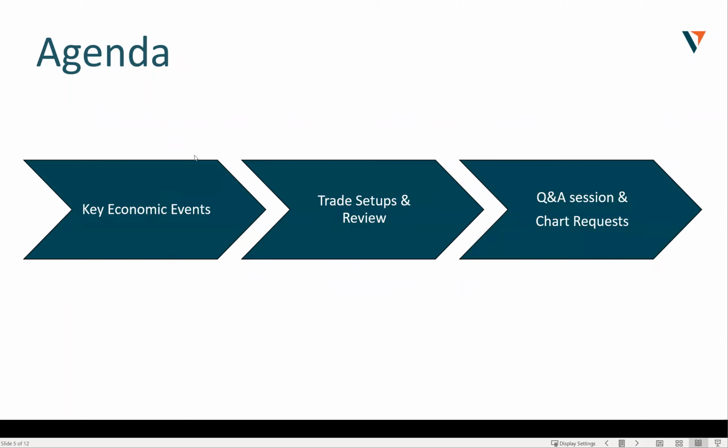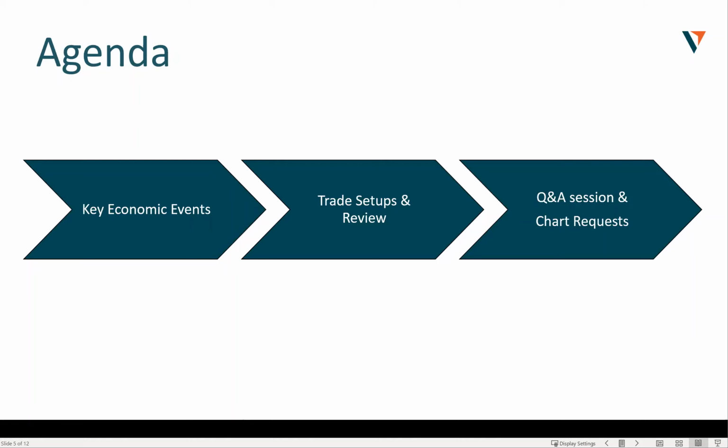So this is the agenda that we will be covering for today. As with all our live sessions, we will first hop onto the economic calendar to take a look at the key events, any upcoming news for the week, following which we will take a look at our setups, how they played out and what the setups are for this week. Throughout the session, we will have our Q&A open. So if you have any specific charts, we have requests for gold. If you have any other requests for indices or whatnot, just put them under the tab.